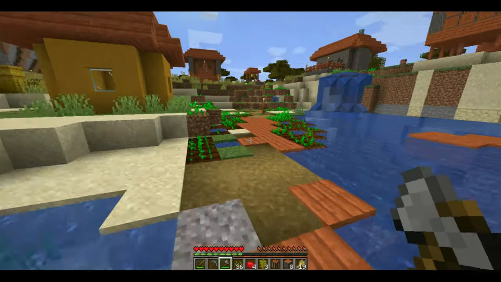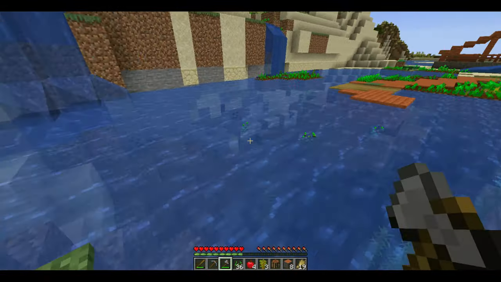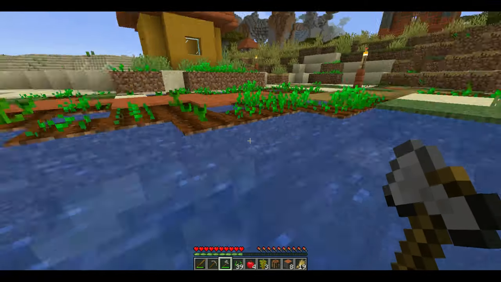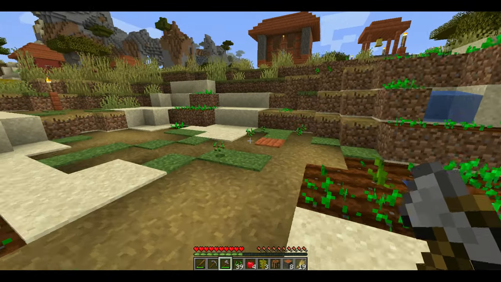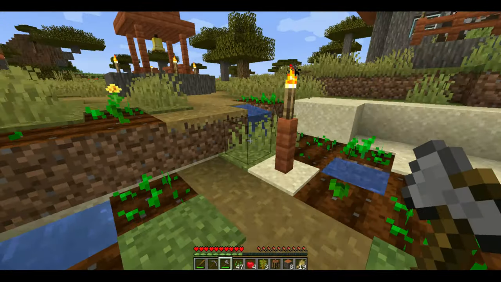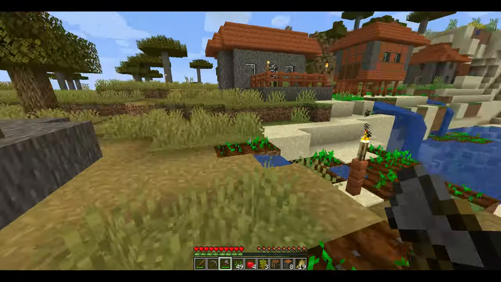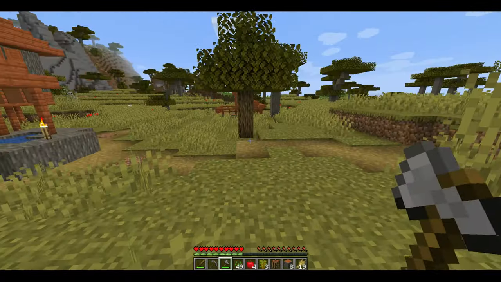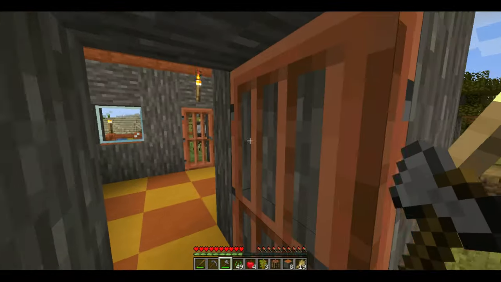I wish that farming had the same. I like that stuff floats now. That is nice. I will take that. I wish that there was the capability like in Pam's Harvest Craft to right click on stuff that is fully grown and pick it. So, oh well. That is not a thing. Is there a chest in here? Ooh.